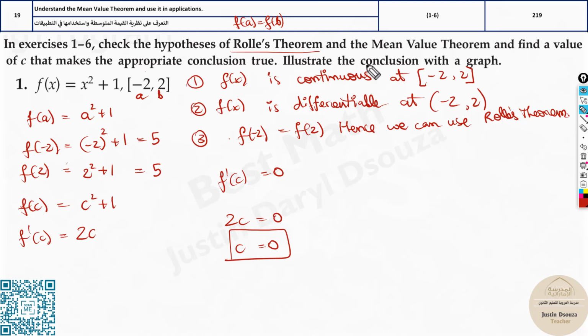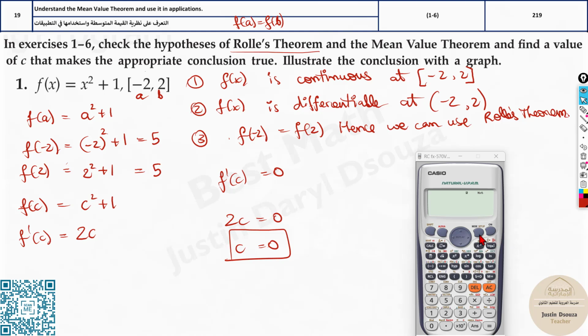And now they also asked you to graph it. After these three important lines, even this must be written. You need to graph. You can directly get the graph points from the table option in your calculator. Let's go over there now. To graph any function in the calculator, you just have to press mode and then 7 for the table option to get the points. Now type the given function.